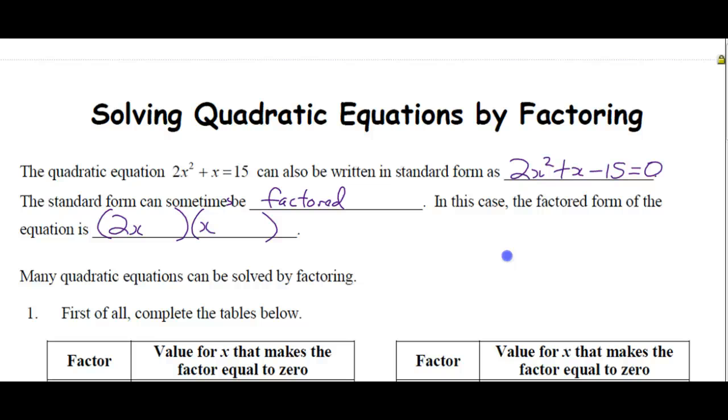Okay, I need two numbers multiplied to 15, right? So it's 1 and 15, not likely, so it's going to be 3 and 5. Where goes the 3? Where goes the 5? And what signs go with them? My intuition tells me if I stick a 3 there, and a minus, and a 5 there, then I'll get 2x squared minus 6x plus 5x. Okay, so I got the signs wrong. Got the numbers right, I got 6 and 5, but I want to have minus 5 and x plus 3. Try again: 2x squared plus 6x minus 5x plus 1x minus 15.